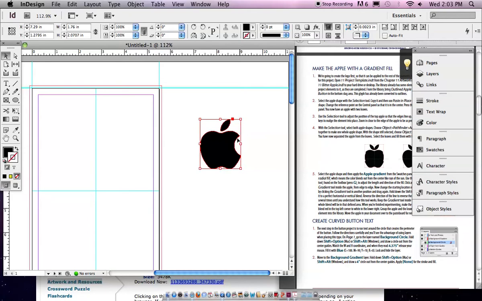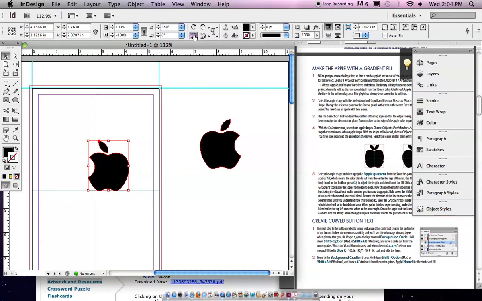So press shift, and then when the apple is selected, press Command C, copy it, and then press Command V. Paste it. And once you have two apples, now when one apple is still selected, click here, flip it.